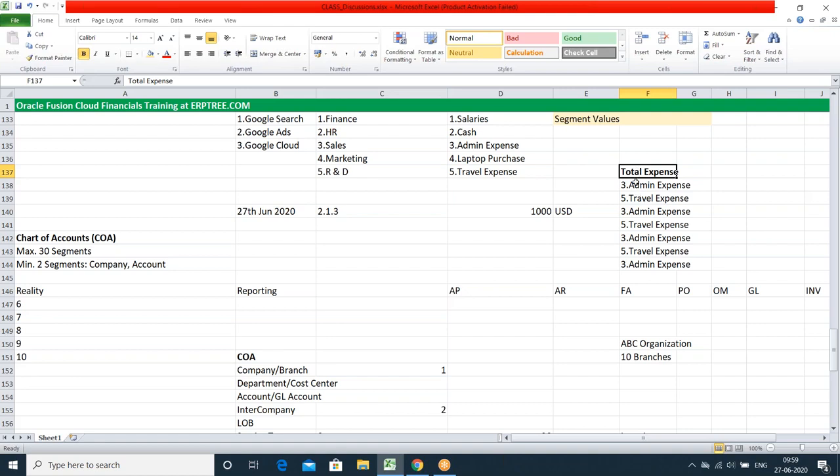When you are creating the transaction, you will create it with individual accounts only. I want to check how much admin expense, travel expense, food expense, etc. Say I have 10 expense accounts. When I want to check how much is spent across the 10 accounts, I have to select 1, 2, 3 up to 10 accounts, right? Instead of selecting 10, if I group those 10 under one parent account called total expense, I'll select only the parent account called total expense. It will give the results.